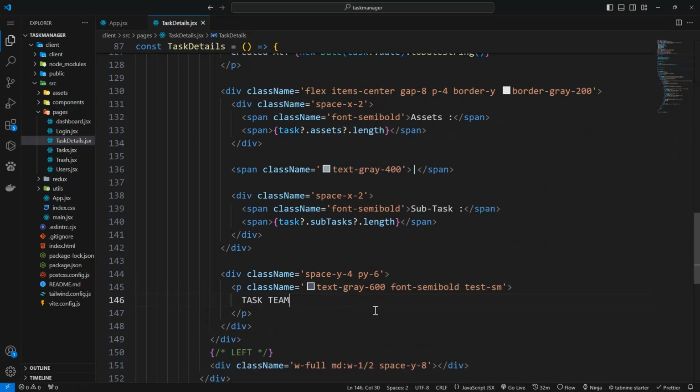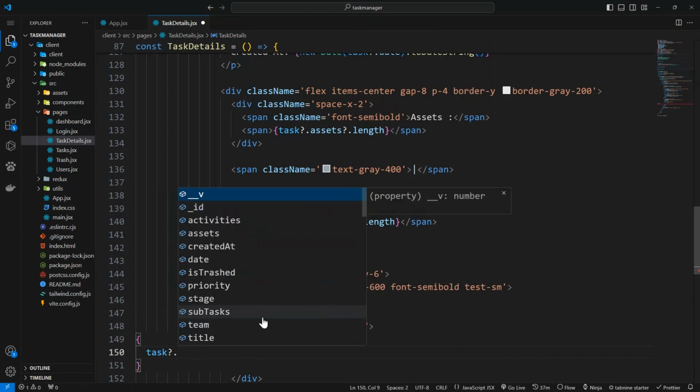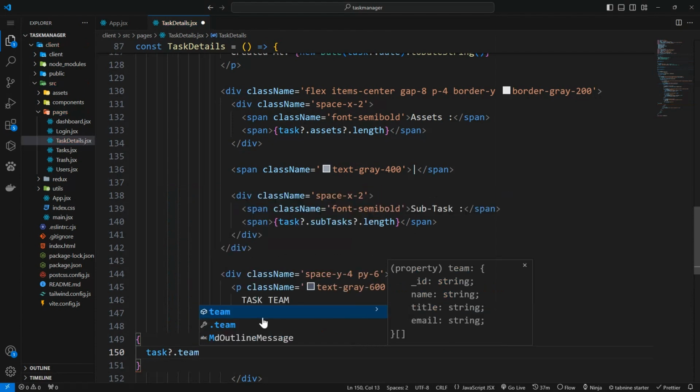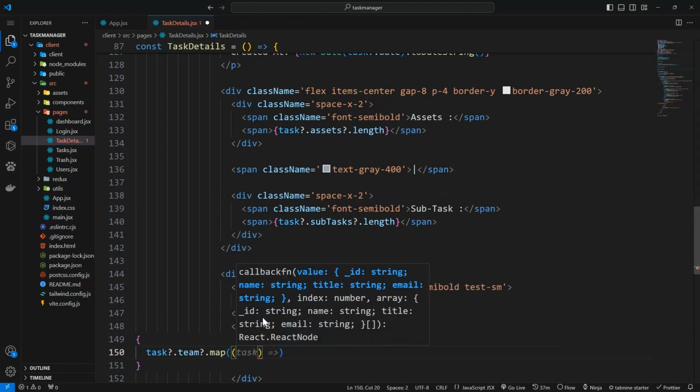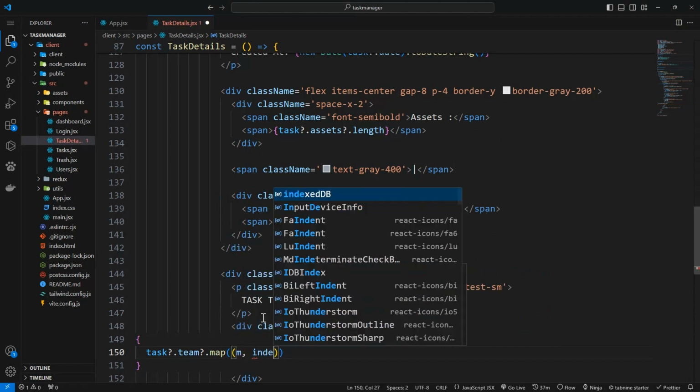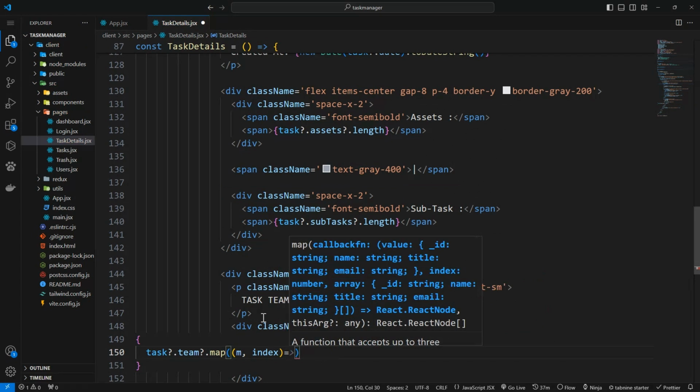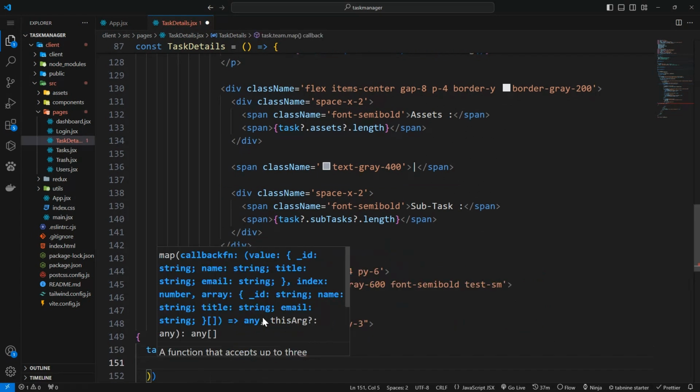Okay, now beneath it we'll have another div and styles. Okay, class names, also space of y of 3. Okay, so we're giving space. Now we need to say tags if exist dot team as dot map. We want to map over the team members, so we get team as m and also get the index. Okay, then instantly we can return something. Okay, what are we going to return? Let us return a div first.